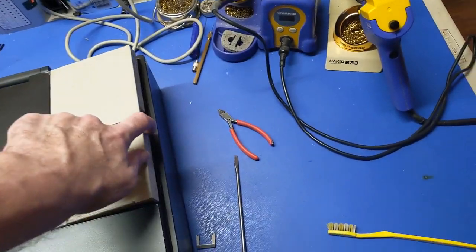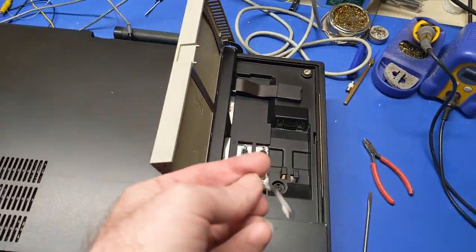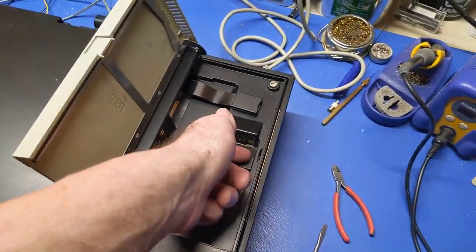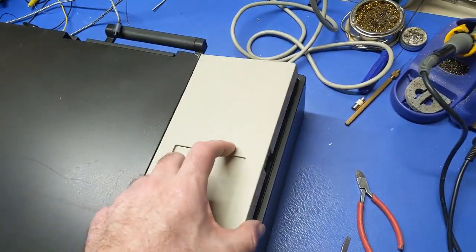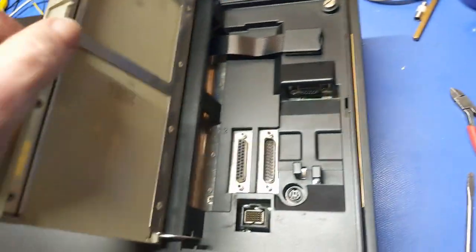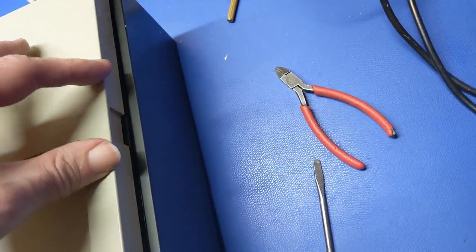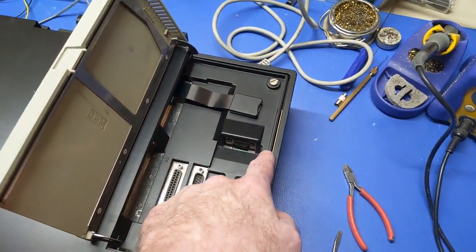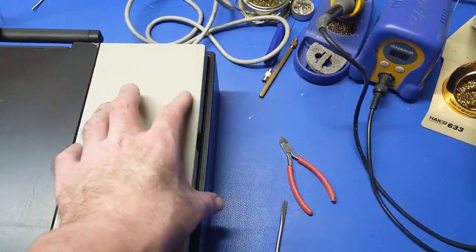So I just got to figure out a mechanism because I took a piece of plastic off the old one. Anyways, it won't fit in here. It's too big, it's too thick. This is a smaller and skinnier piece that used to be there. So I don't know how I'm going to do that yet. I don't know if there's some 3D printing that can be done to make a replacement latch. I think what I'm probably going to have to do is take a little piece of double-sided tape or something and just kind of stick it, but I don't know.